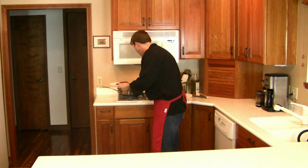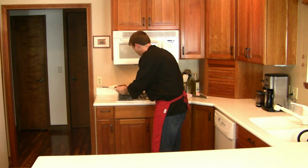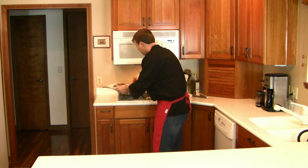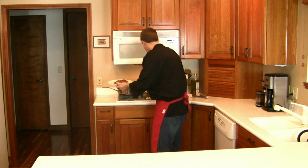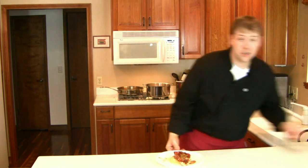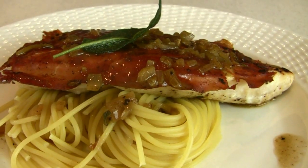Take some of our pan sauce and spoon it right over the top. In fact, I may drizzle a little bit around the plate here just to make it look good. And then last but not least, that sage that we had earlier, going to put that right on top.